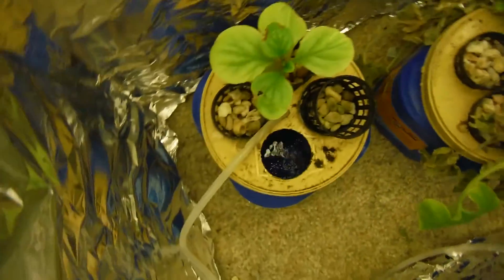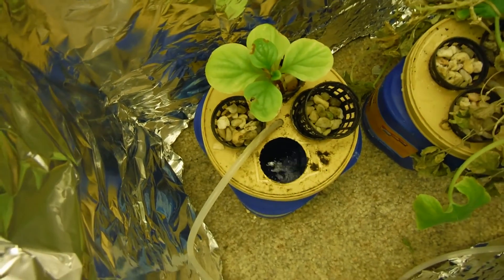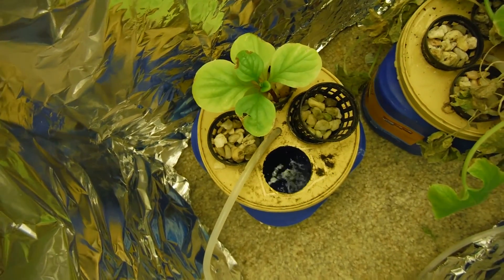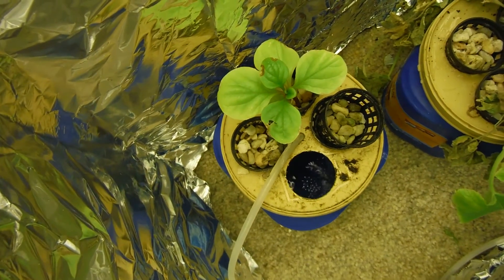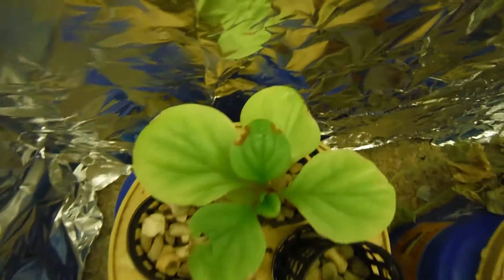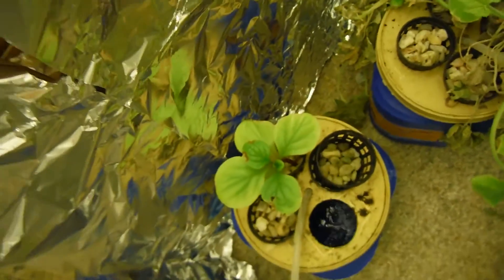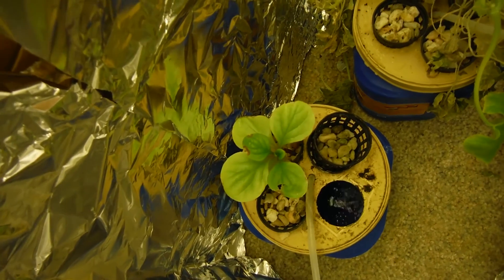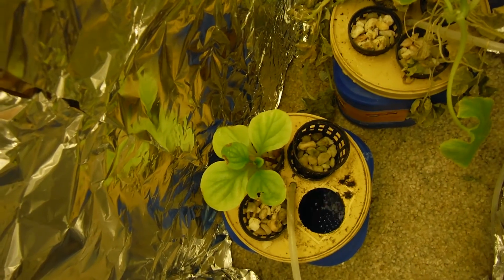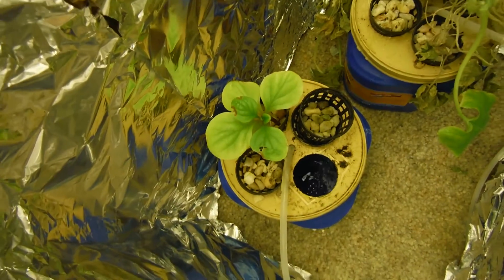This guy right over here — my little Malabar — and as you can tell right next to it, the pepper is missing. It's gone. It was not looking good. The water level went down, the roots were still in the water, but pretty much all the leaves just died right off. That was a pepper from close to 365 days old — so if it wasn't doing anything in that amount of time, it's not doing anything. With the Malabar, I've got a little leaf burn on the tips and then a little hole. Might be some edema — oversaturation of water in the cells — sometimes the cells burst and that's when you get little holes, discolorations, and thin-walled leaves.